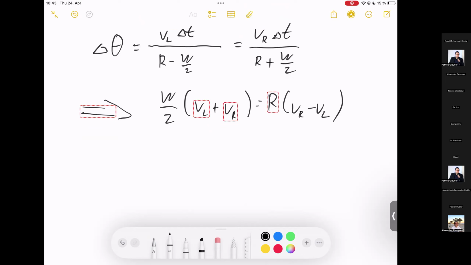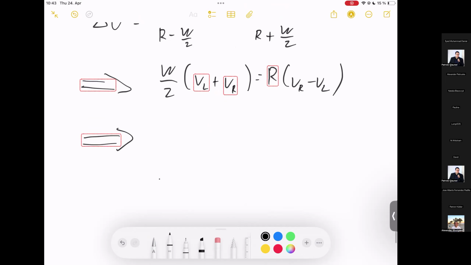There are some interesting consequences if you just solve for R. So R would be the width times VL plus VR, divided by 2 times VR minus VL.